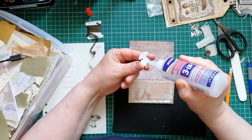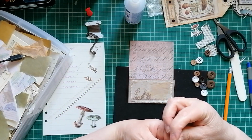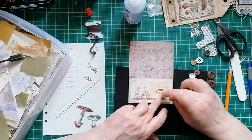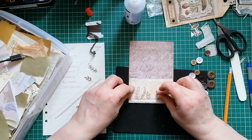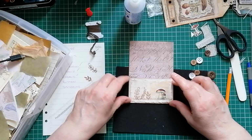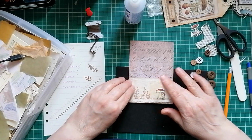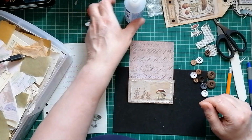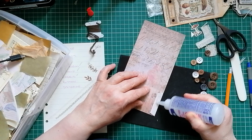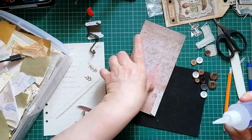I could put a little row of buttons along the bottom. Oh. Now I'm definitely getting the feeling a button is getting added to this just for the sake of it. I like that. I like that a lot. Thank you. I like you too. Oh, thank you. Oh, it's good to know people like you, isn't it? I'm even going to glue this down with 3-in-1 because it's open. I'm just gluing these flaps down now. Close the pocket because I know I'm not going to do any stitching on there.